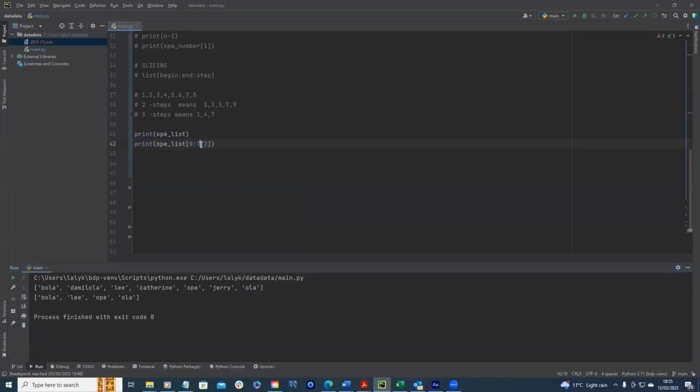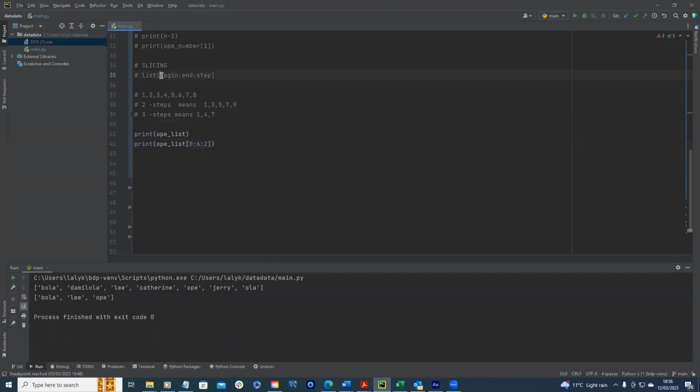Assuming that I change this one to 6, you see what's going to happen. 6 means I'm excluding Ola. Let me show you the results. Let's run again. I'm excluding Ola, which I added before. So if I exclude Ola already, then I put step 2, and in this case we should be getting Bola, Li, Okwe. Okay, let me run it. Bola, Li, okay. Can you see the results? This is how it works. That's how to apply slicing.